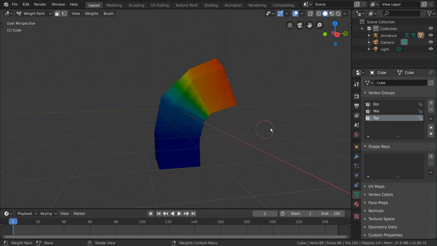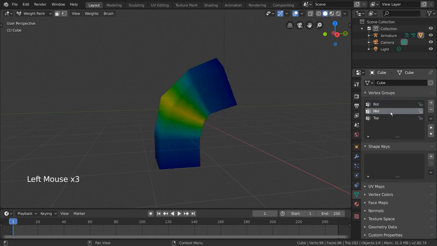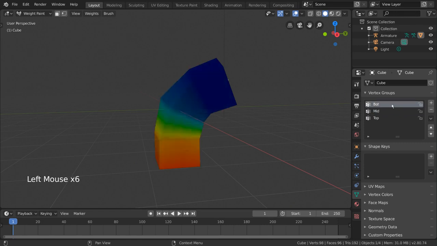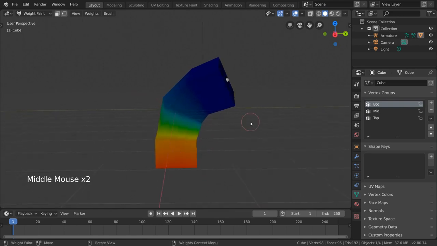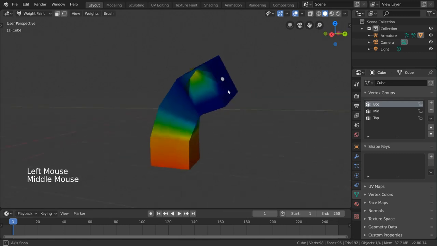As you select different vertex groups in the list in your Mesh Data tab, you'll see that you can choose which vertex group to display and to edit. However, these vertex groups are associated with specific bones, so some of you might find it a bit roundabout to not be able to select the bone to see its weight. As you can see, attempting to select the bone now with left click doesn't seem to do what we want.